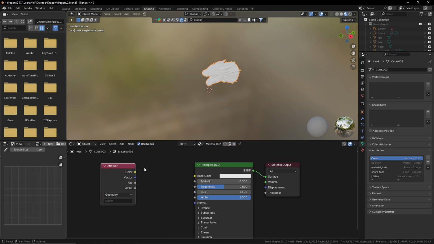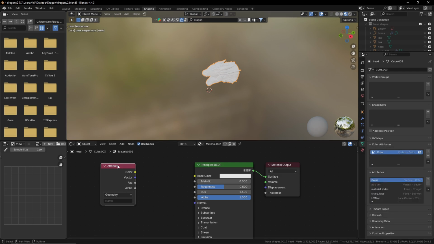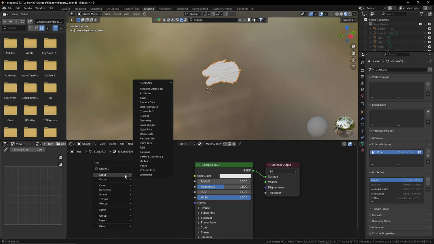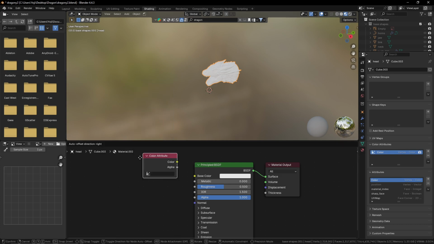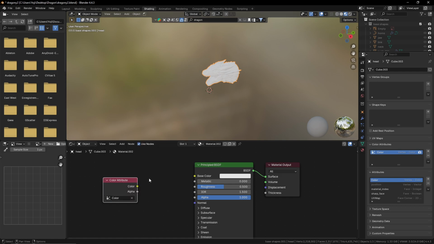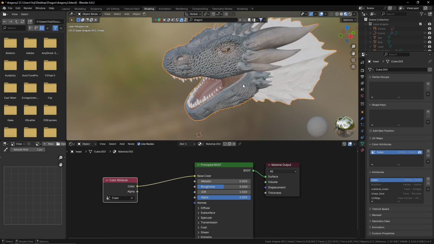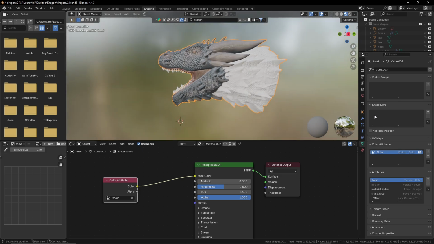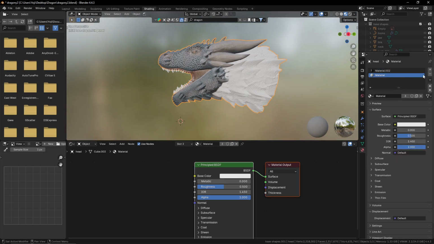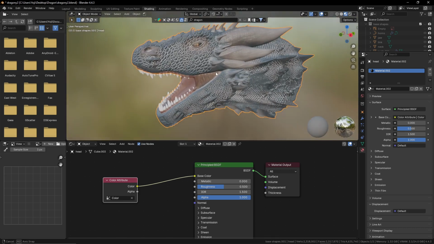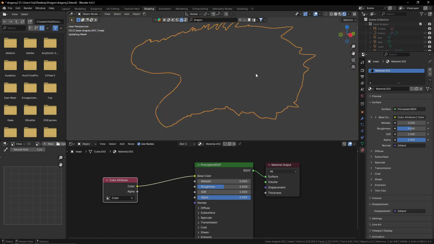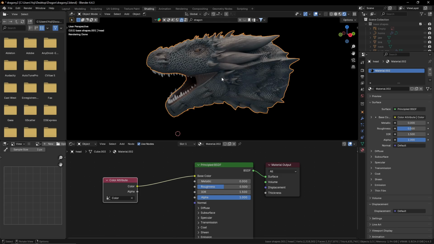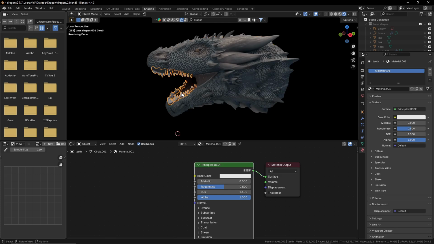Or do we have anything else? It's the color attribute, sorry. Yeah, it will work better for sure. Okay, so you can see that we have this. We need only one material here, like this. It will fill everything. Let's go back in rendered mode here, and we can see already that we have a nice result. We can make the same kind of thing for the teeth as well.